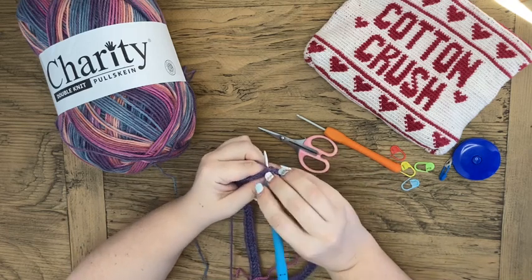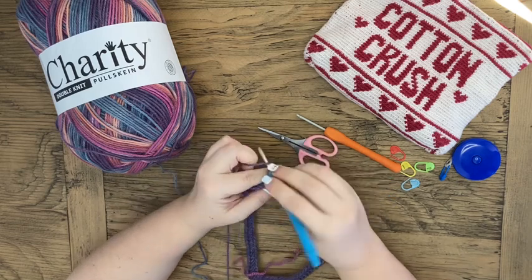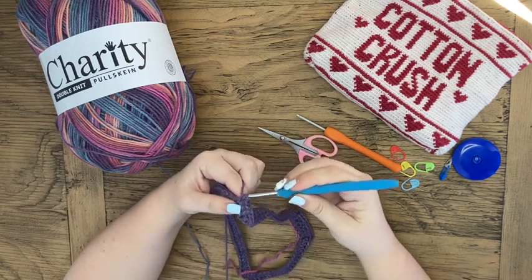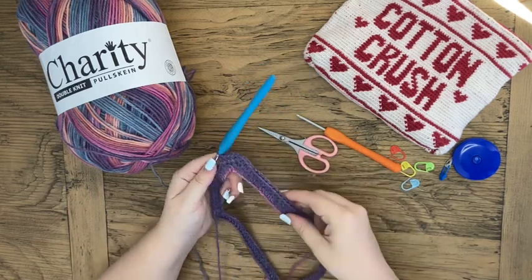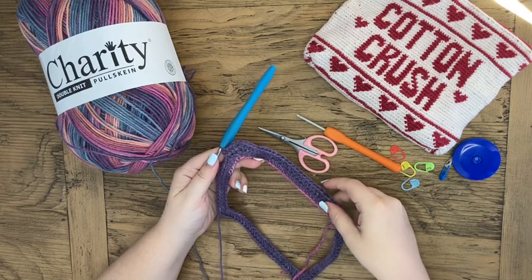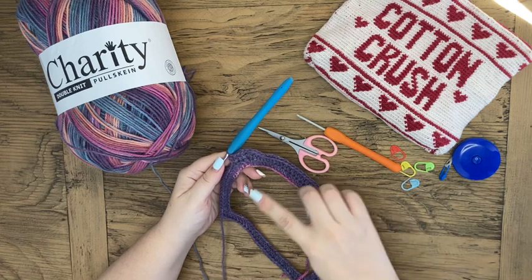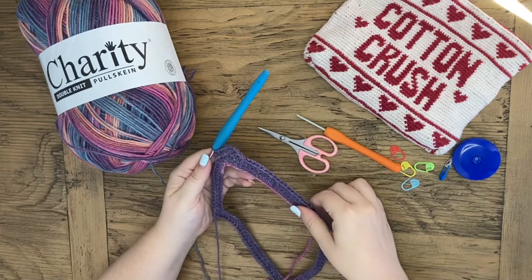Again, yarn over, insert your hook, yarn over, pull through, yarn over, pull through all three. I'm going to continue making my half double crochet stitches, and then I will meet you at the end of row three. So we're going to go all the way around again, and simply keep working in the round, creating the corners as we did here, and then I will meet you once you're done with row three.